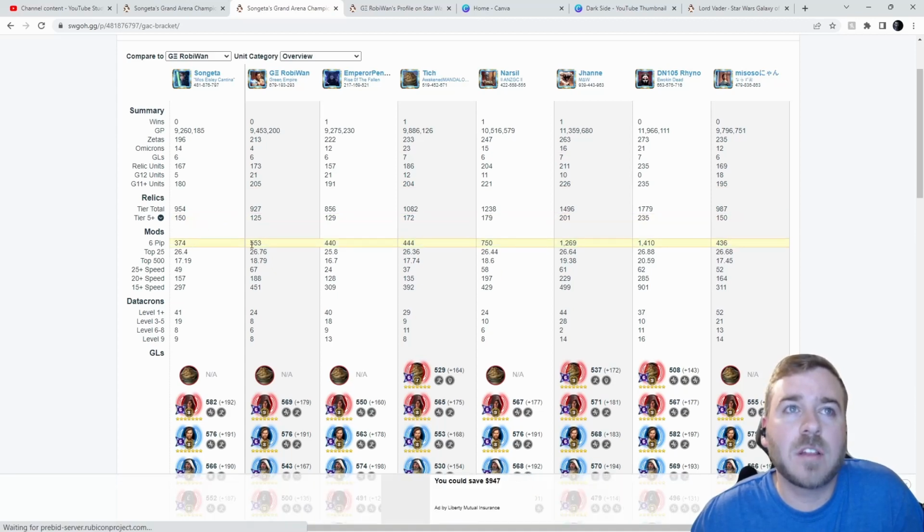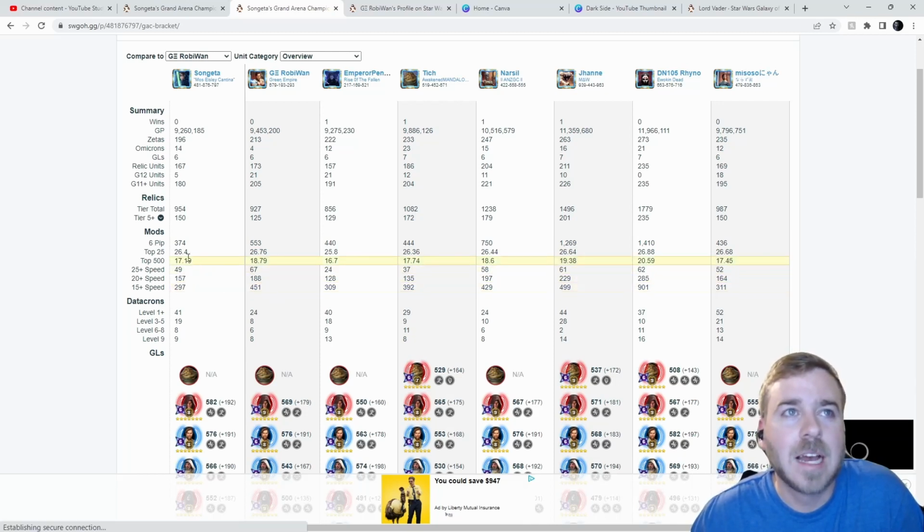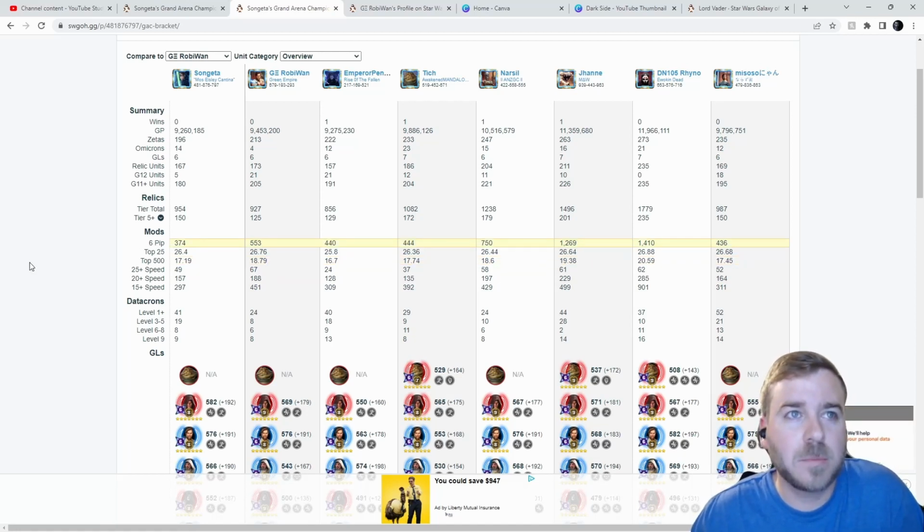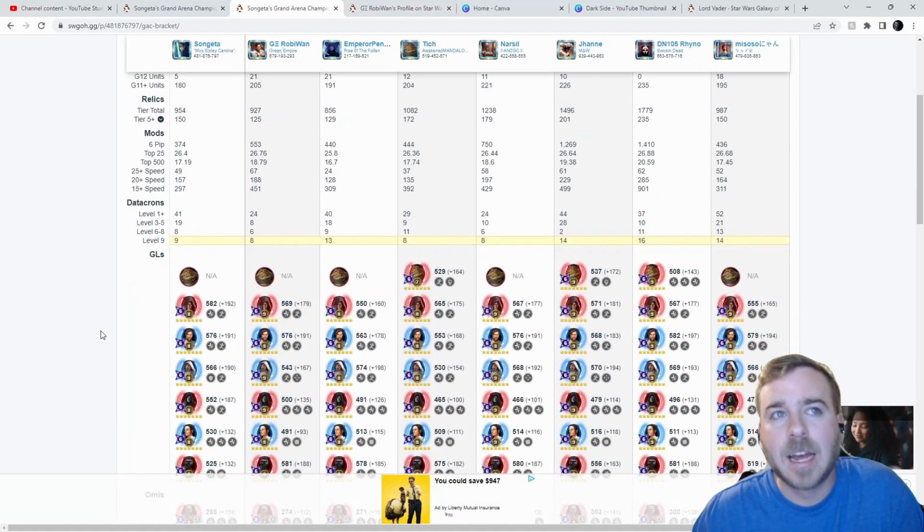What he does have a lot more than me is 6-dot mods, and his average is much higher when you go down to the lower amounts. But we're pretty even as far as our top tier mods. But top 500, he's got about a 1.7 speed advantage over me. As far as Datacrons go, we're pretty even, but I have a little bit of an edge over him as well. I got way more level 3 to 5s, and he's got less 8 and 9.